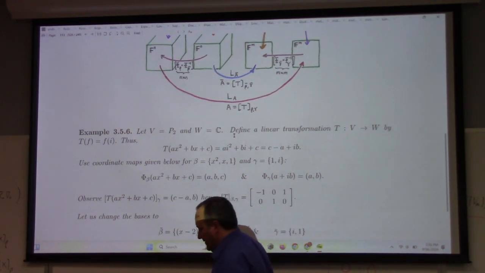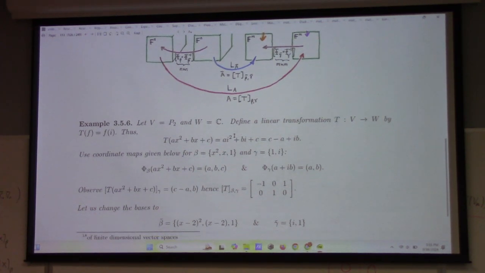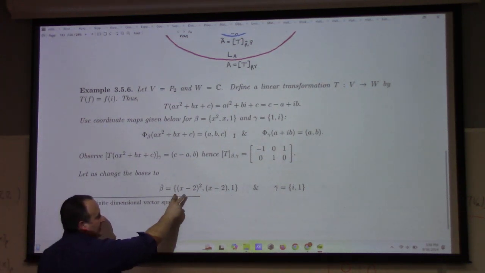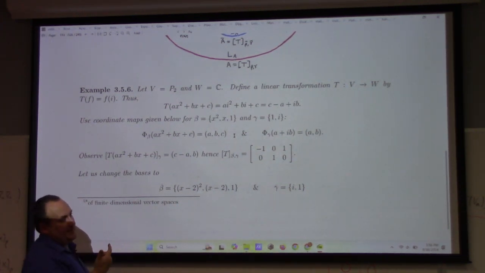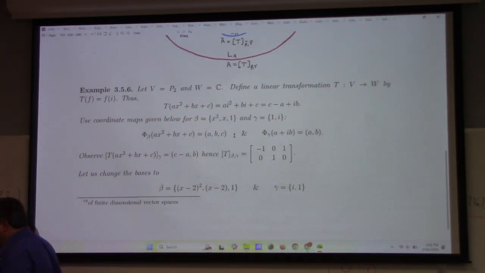All right, so you guys know this already, I think. I mean, I know for sure once I grade your test. But on the other hand, if I was to use bases shifted at x minus 2, and just to make things interesting, I flip-flopped i and 1 here just so you can appreciate how the theorem works, right?